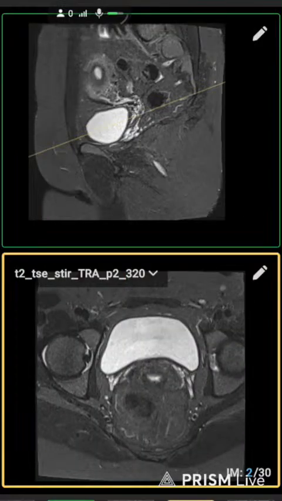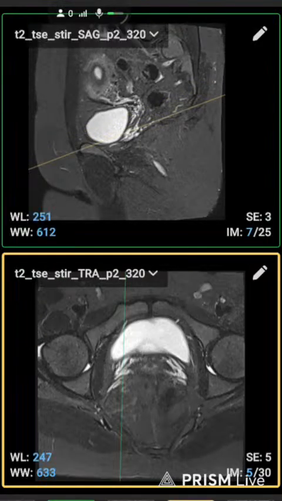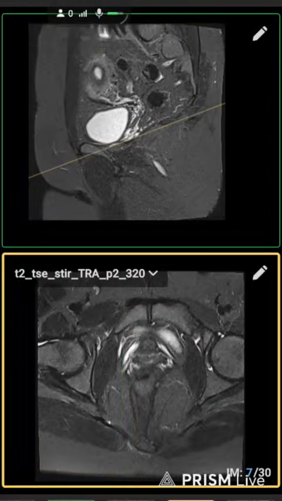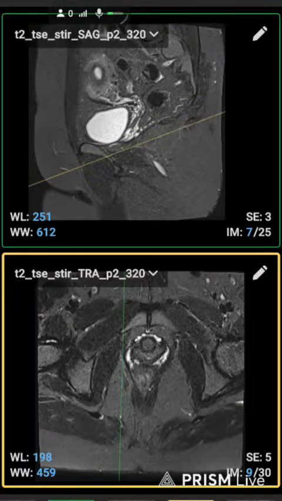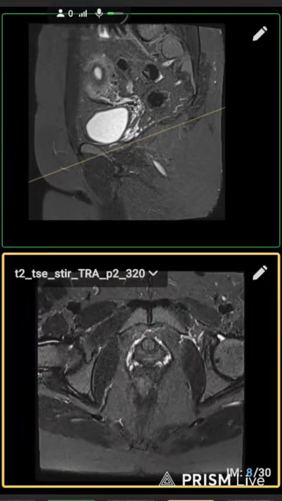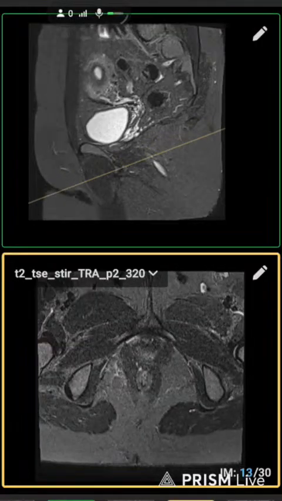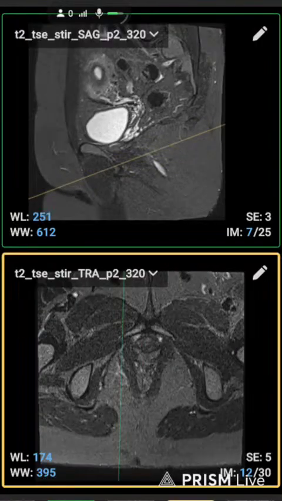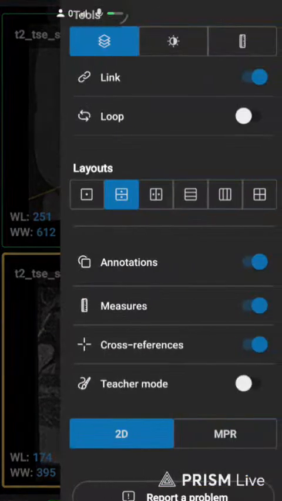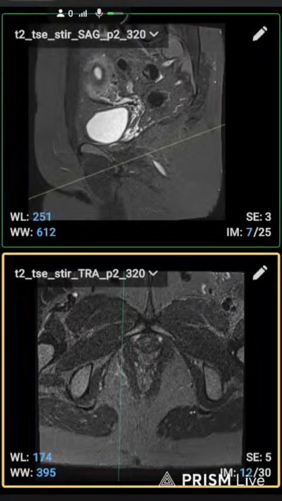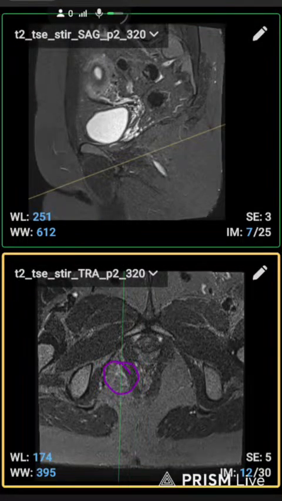So when we plan accurately, the problem appears properly. Here you can see in this area the lesion was started, the fistula was started from here.